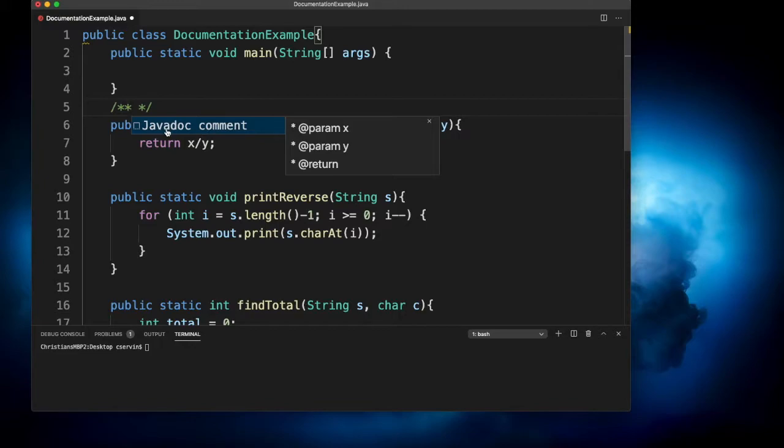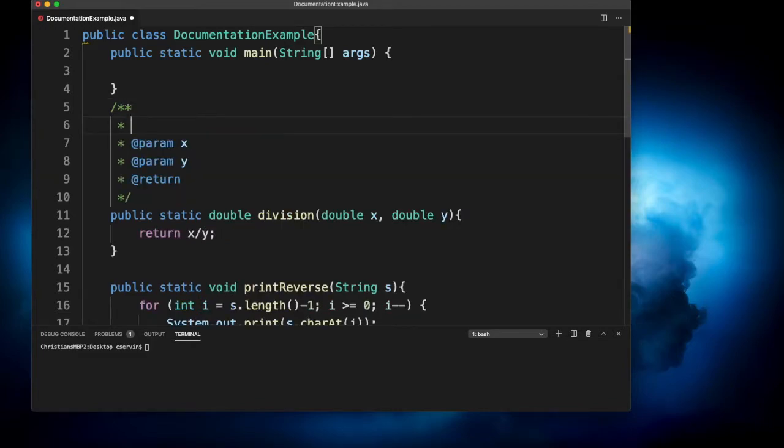It's telling me that I'm probably writing a Java comment, and here are a couple of elements that you will require. This is a fancy editor that I have right now called Code, which automatically identifies how many parameters I need. For example, I need param x, param y, and I need a return. I'm going to hit enter just to autocomplete that part.